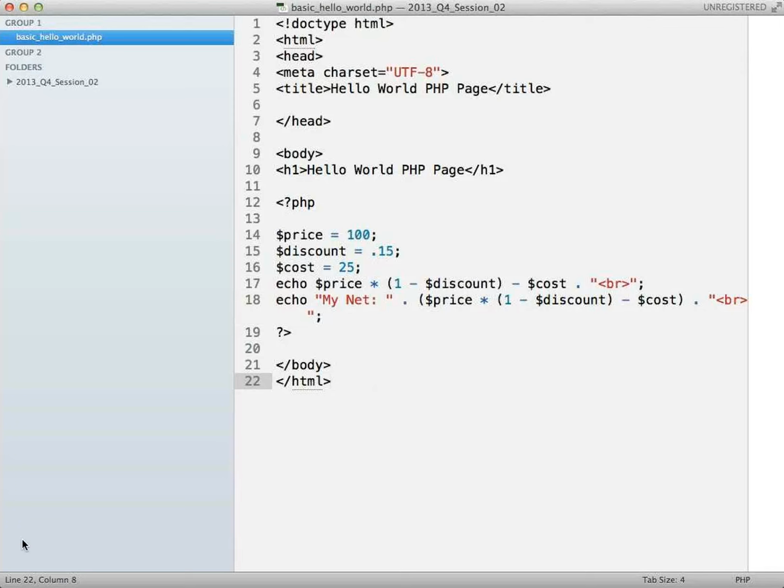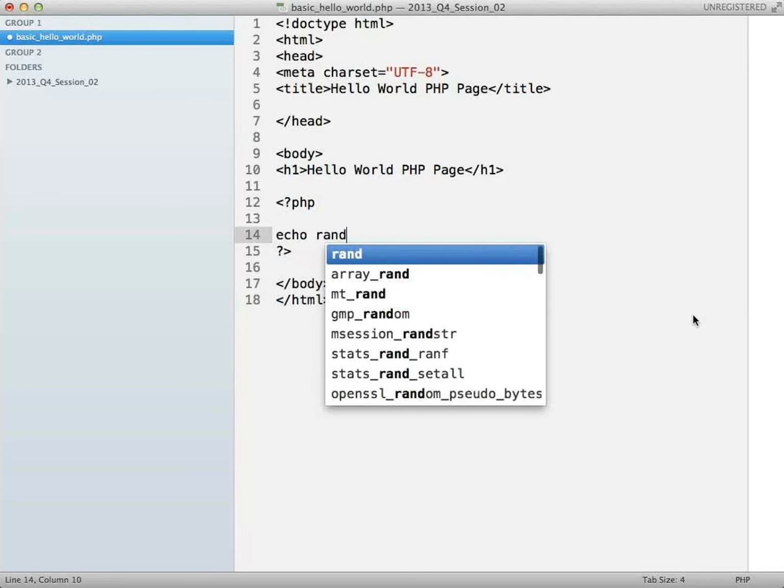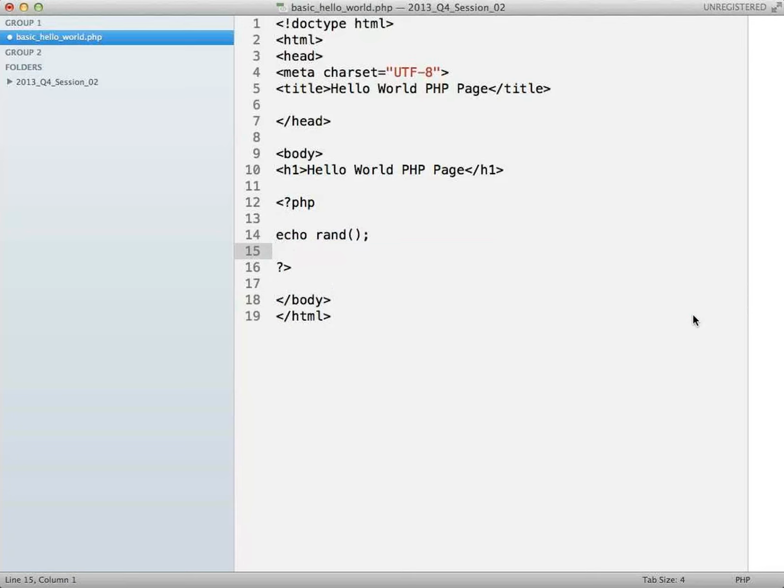So we do have functions. There's a lot of functions in PHP. So I'm just going to be tearing this down, and we'll just use echo again. And one of the more popular ones is RAND, which is the random number generator in PHP. And it looks good. We probably should put a BR tag at the end of that because I'm going to do a couple of them. All right, so I'll go over and take a look at that.